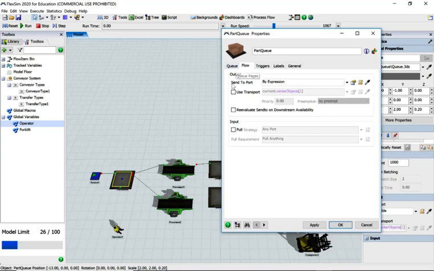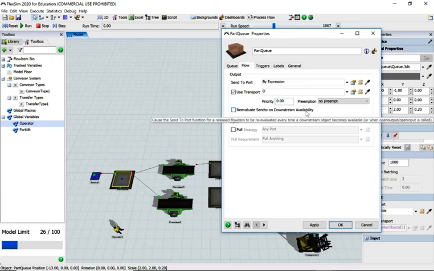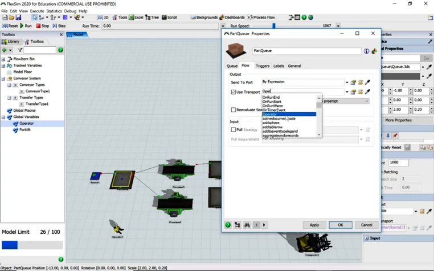Let's go to transport. But we're not going to use the center port. So what we want to do is call up this operator 1, and we've created a variable called operator. Now it's appearing here. So we can actually just click on that and it will call that operator because we've defined that earlier.